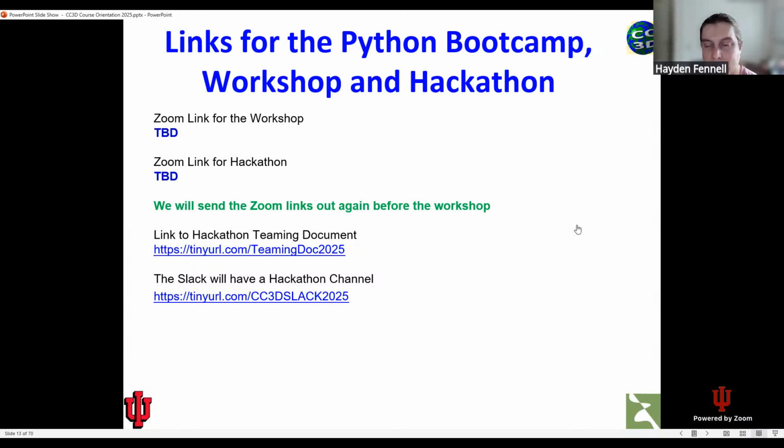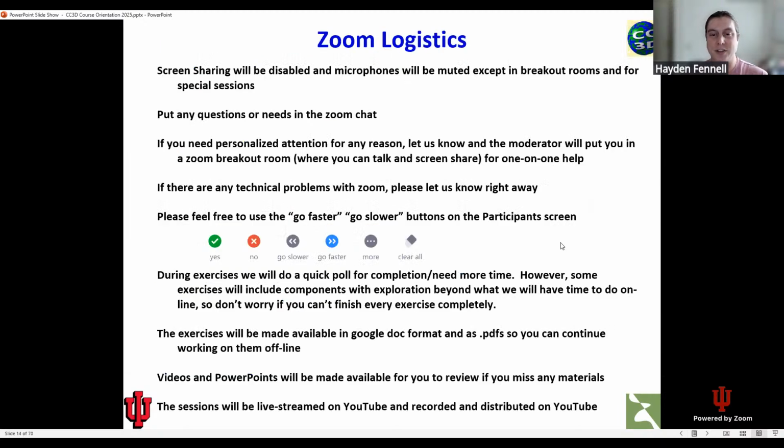Again, the workshop will be delivered completely via Zoom. I assume everybody in here has Zoom because you're using Zoom, so that's fairly obvious, but some Zoom logistics. This is an old slide from the early days of COVID when Zoom was still not as familiar to people, but I think at this point everybody pretty much knows how to use this software.